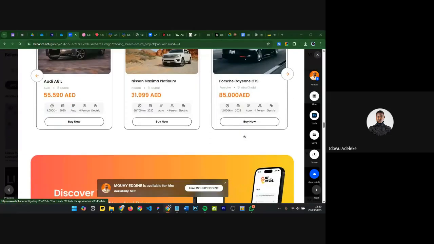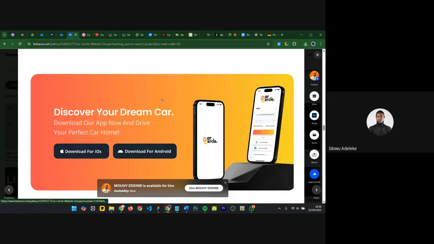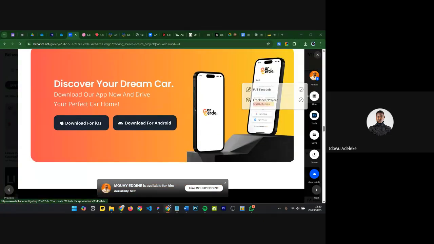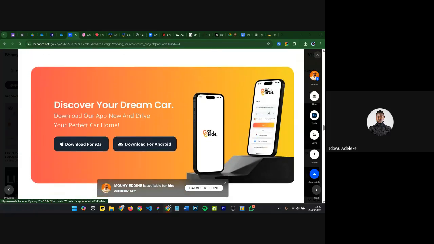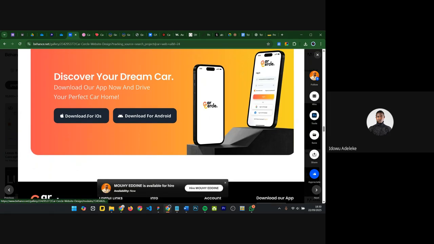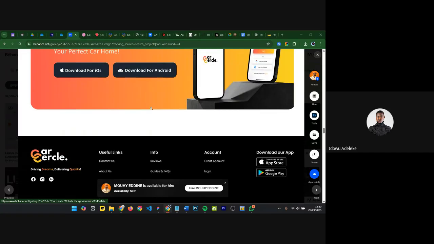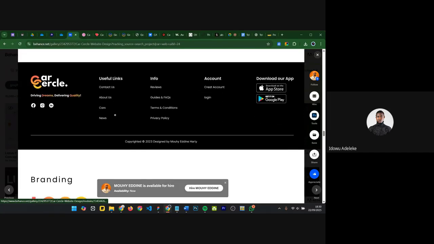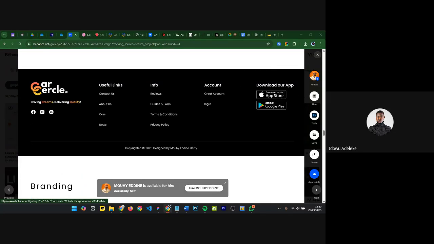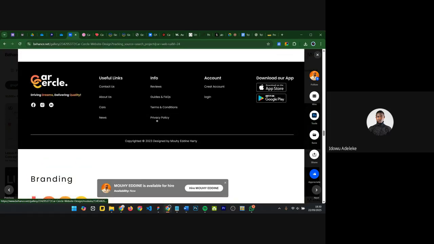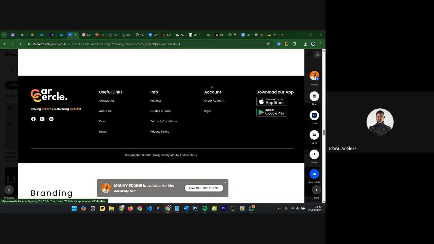It's showing some cars. And this is what they call CTA. This is call to action. As you can see, there's this picture and then these two buttons. So these two buttons are the CTA. And to be honest, the way they are designed here, yeah, they are okay. Actually, I feel like you could use another color, but anyhow, it's okay. Yeah, I feel like this footer for me is kind of weak. So we can improve our own, but it's still very nice to be honest.